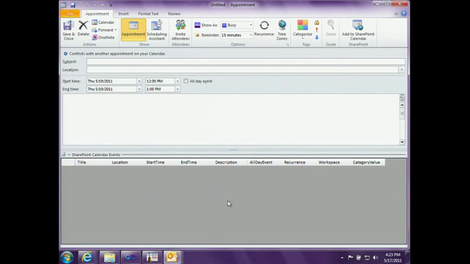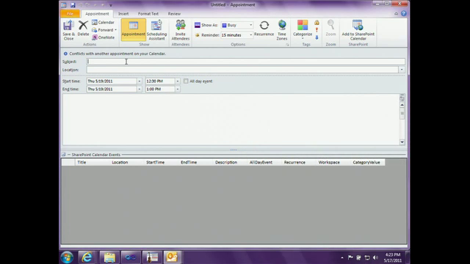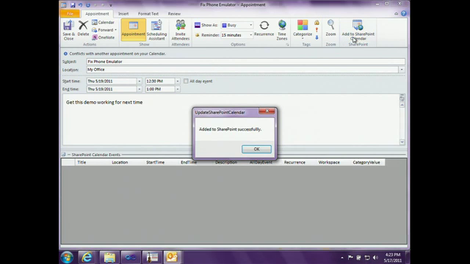Okay, so now there's the calendar info. I didn't have any calendar info yet. I've got a lot of appointments here. So let's go, subject: fix phone emulator. Basically, I need to do that. And you could set a location, my office. Get this demo working. All right, cool, and now what I can do is say add to SharePoint calendar, and hopefully it'll work.